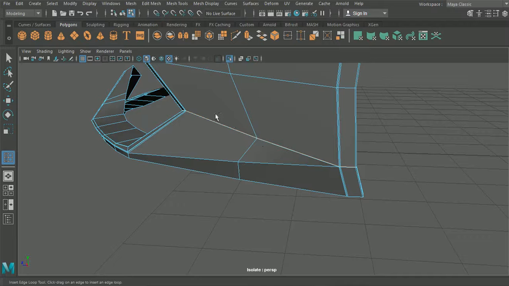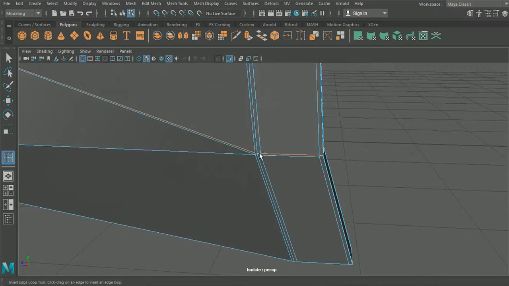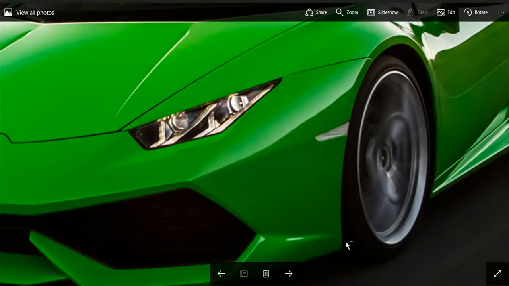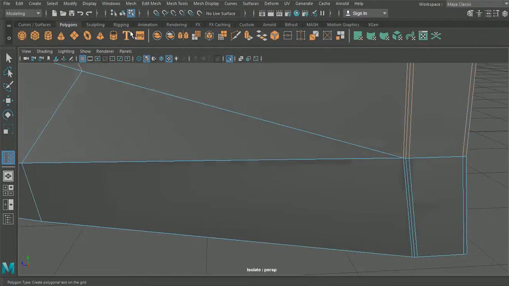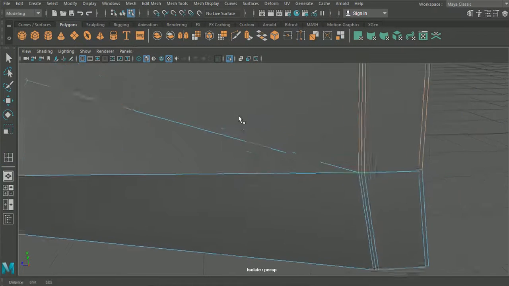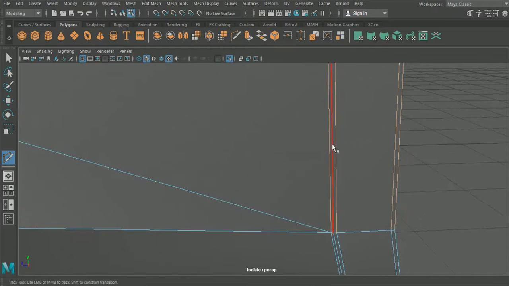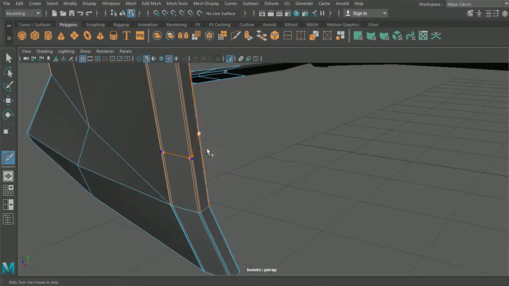But what's going to happen here is we can see that this line is going down. But the problem is we can see that it's going to make this line here quite harsh. If we look inside our reference here, we can see that that's not actually got a harsh edge to that section. So in order to rectify this, what we want to do is remove that line just now. And we want this to run all the way down to this point here. So that means that roughly around this section here, we can add in a point.